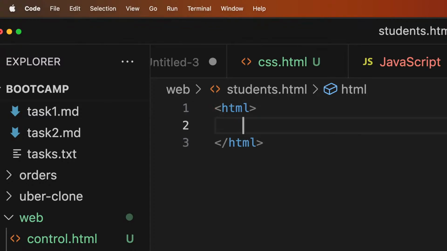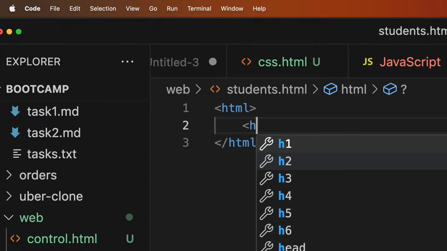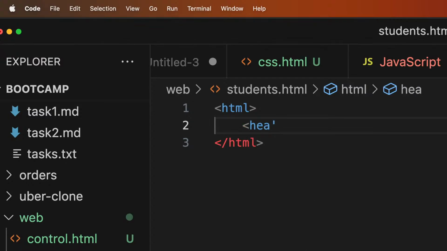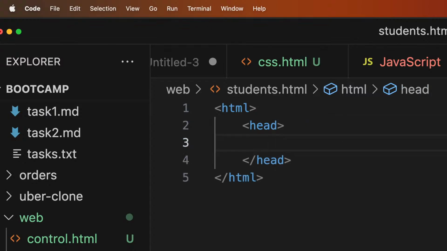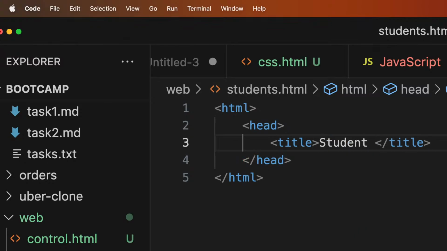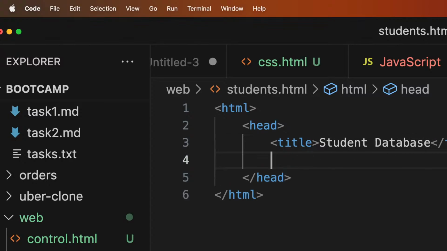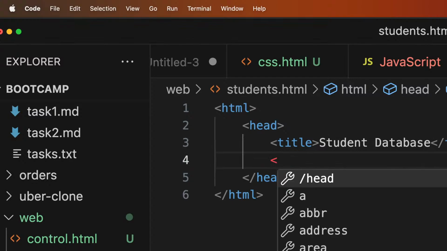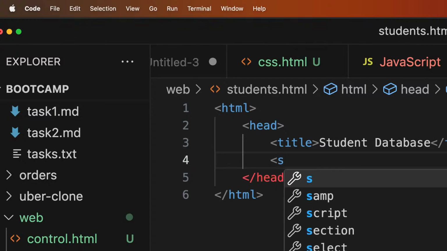and then you have head, right? Here in the head we have title, and the title, let's call it student database. Now we'll have another thing here.